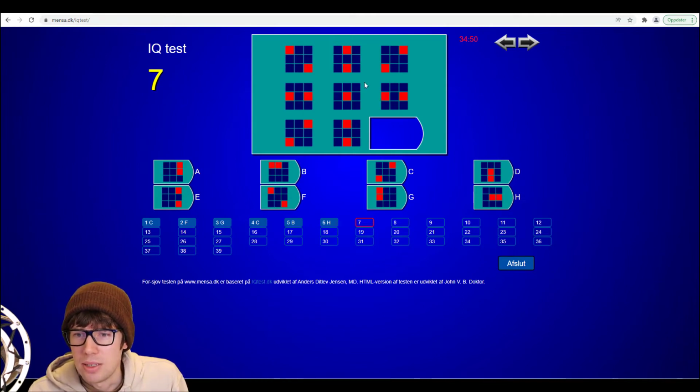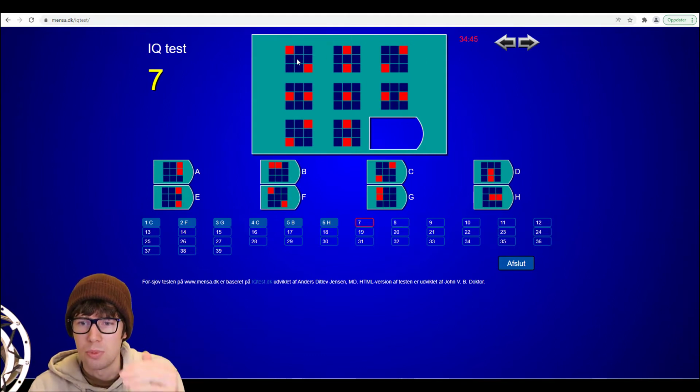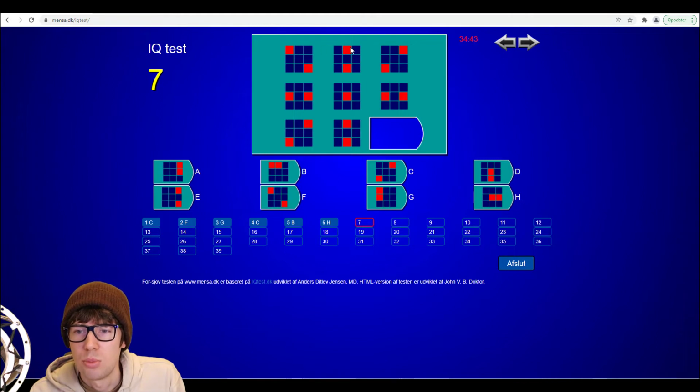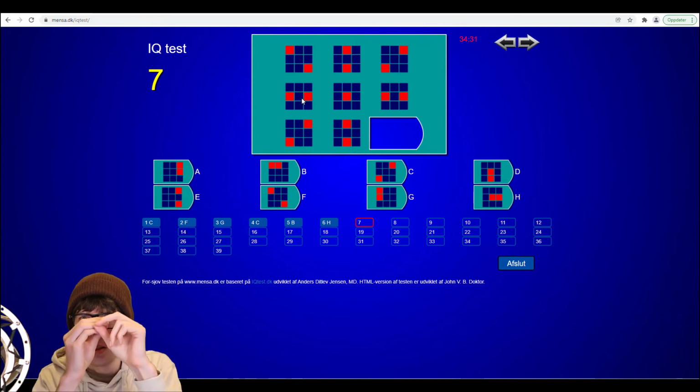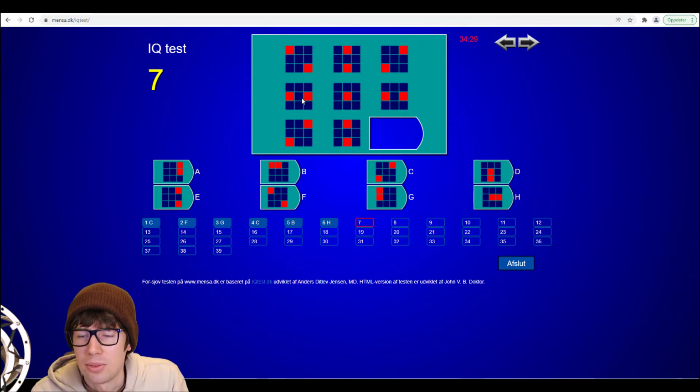Initially I was thinking that as you move to the right here, these two boxes are just moving in opposite directions. The top one is first to the left, then middle, and then to the right. The bottom one is to the right, then middle, and then to the left. Same here, these are two boxes, and they move to the middle, and then they move in opposite directions. So that would be one way to look at it. That would mean that this one is to the top right, then middle, then left, and the opposite down here. So the answer would be F.